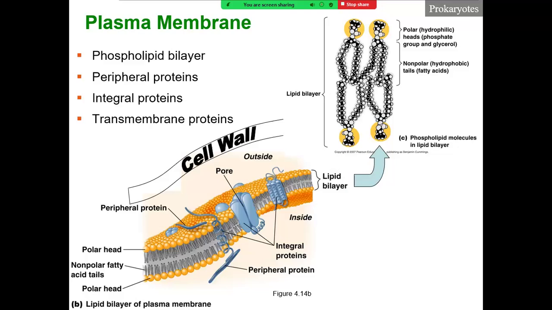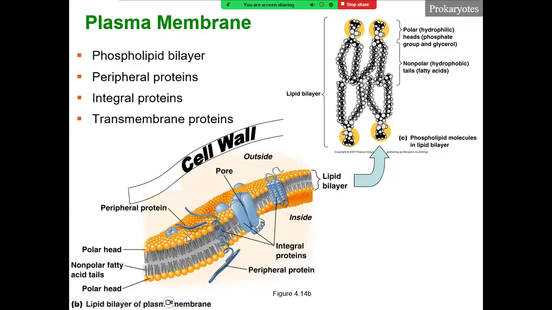We do have other proteins in the cell membrane, though, including peripheral proteins. Peripheral protein is a protein which is mainly on one side of the membrane. Integral proteins and transmembrane proteins are proteins that span the membrane. Like there's an integral protein, and that looks like a transport protein, which has to span the membrane because it will bind to a molecule, one molecule, and then transport it inside or outside of the cell. But there are other integral proteins that do span the membrane as well.